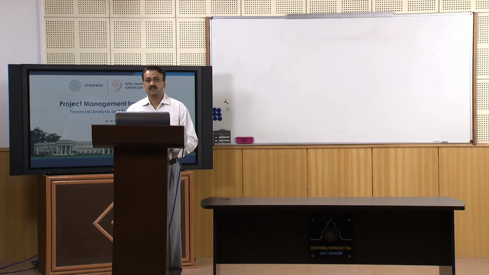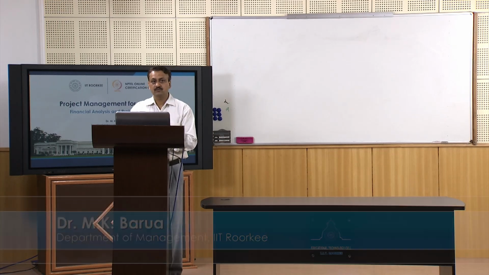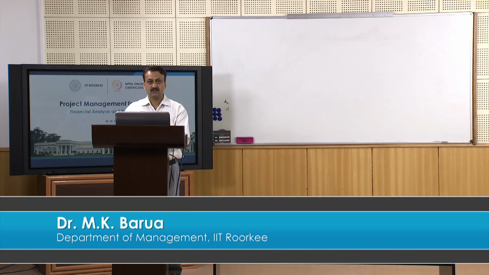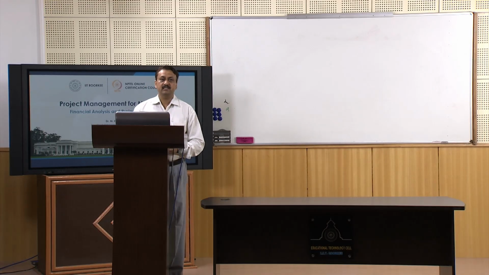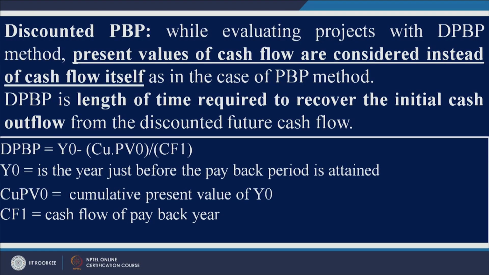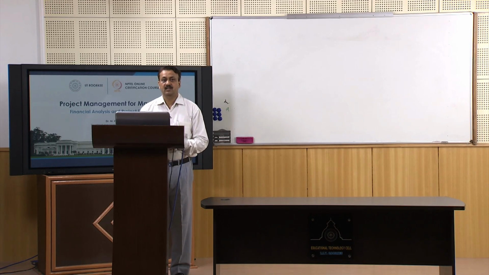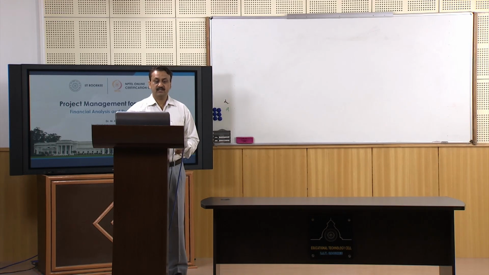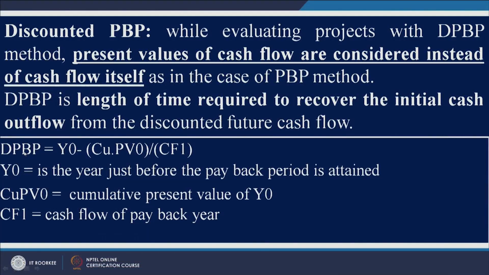The first one was discounted payback period. We will quickly go through some of the discounted techniques. So as I said, discounted payback period. Here what we do is calculate the present value of money which we would be receiving in future, and there would be some discounting factor, and this is the way in which you can calculate discounted payback period, right.